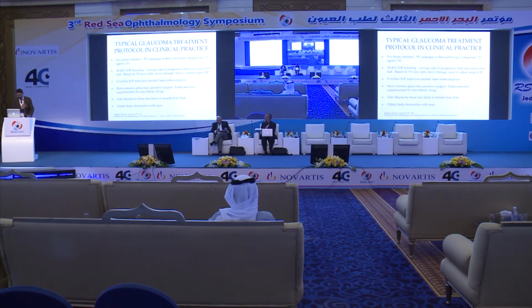So basically, the typical clinical practice a few years ago was you start patients on eye drops, typically a prostaglandin analog or a beta blocker, or maybe a carbonic anhydrase inhibitor, and then you look for a drop in pressure of about 20 to 40%. If further pressure lowering was needed, you subject them to laser trabeculoplasty, and if that doesn't work, you go to the extreme of a trabeculectomy or a tube shunt, and then finally a destructive procedure like a ciliary body procedure like a diode cyclophotocoagulation.